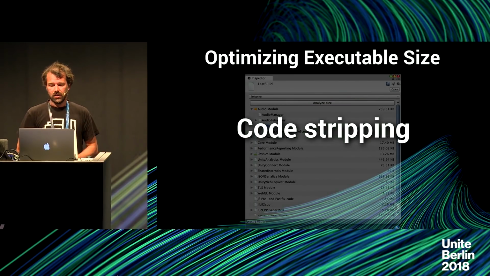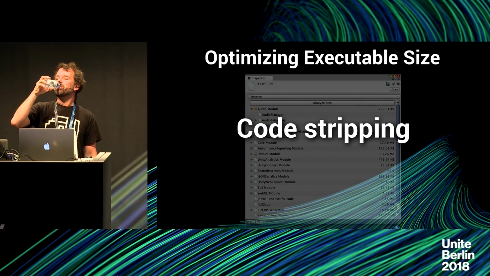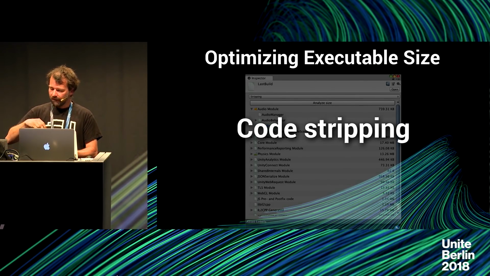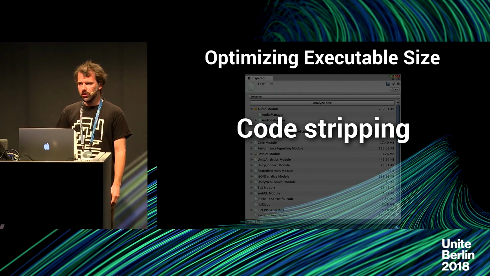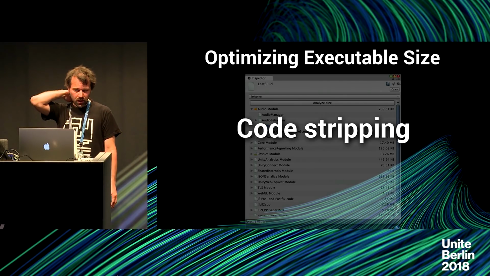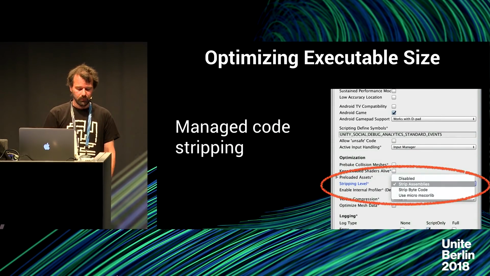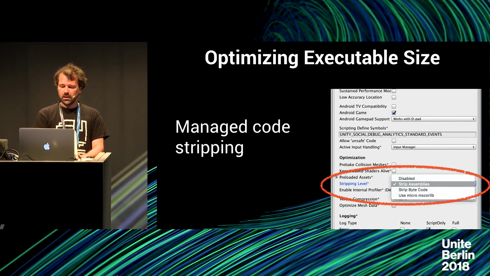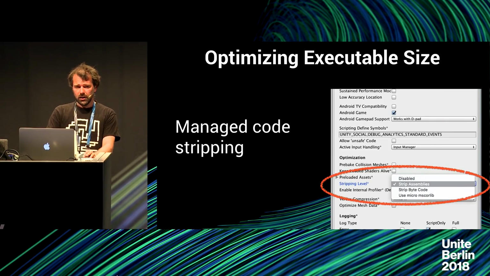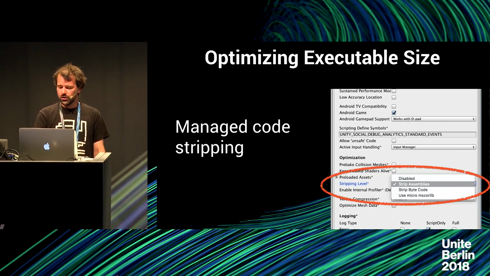So what Unity does is it supports code stripping. Now, code stripping means that we analyze your game and your executable code, and we try to remove parts which Unity considers not needed for the project. There's two levels of code stripping. The first is managed code stripping. On Mono, you can manually turn on managed code stripping for platforms which support it, like Android, in this pop-up in player settings. In IL-to-CPP, managed code stripping is always enabled. So managed code stripping basically looks at all your managed code and removes any types or functions which are not invoked. And generally, this is meant to just work.